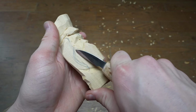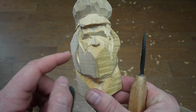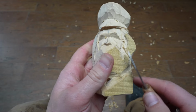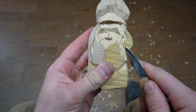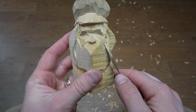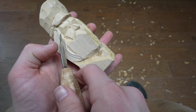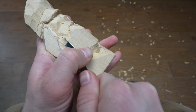And again, the reason I don't want it to be too deep is I don't wanna take too much away from the side profile of this beard. I want it to look pretty full. And I may have gotten a little carried away with that cut here as well. I wanna keep that nice, big, bushy beard. And so I'm actually gonna try and bring that beard line out a little bit more. See how it angles like so, outward instead of inward? Same thing here. I'm gonna taper the beard to that V line. So when it sort of slowly kind of tapers out.